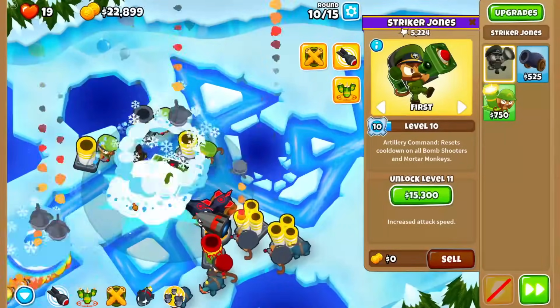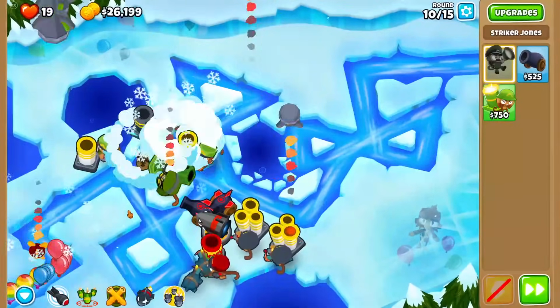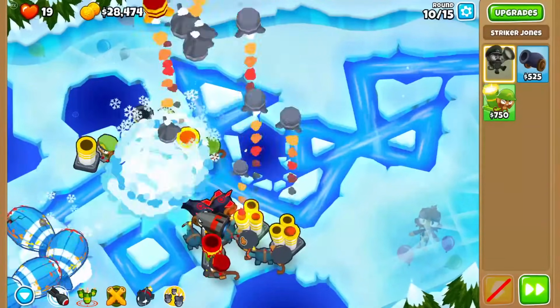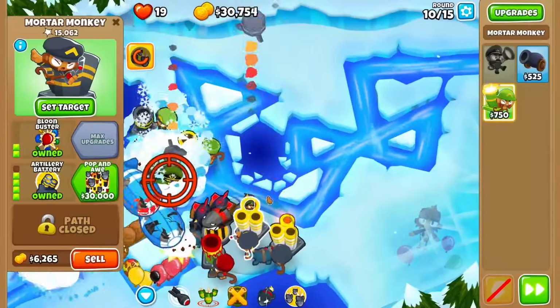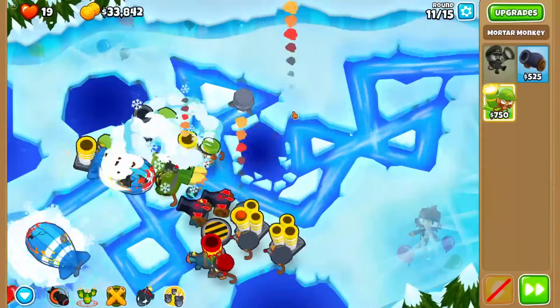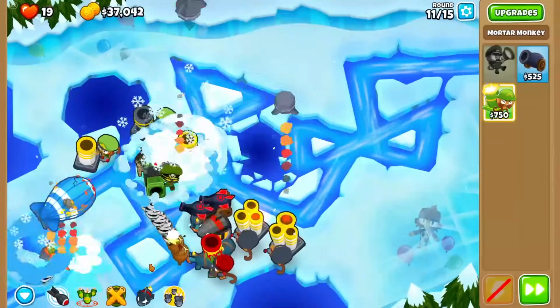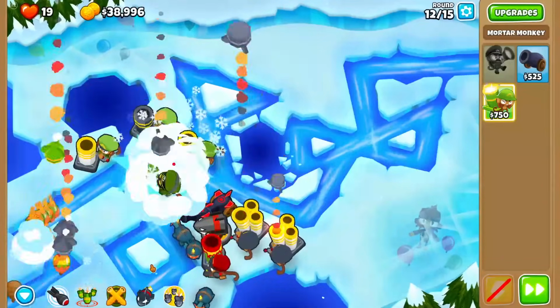So, there's really not much to show. Bottom bomb stinks now, I don't know. The added base damage is pretty large. And if you're using it with Striker, it doesn't really matter, right? So, I think it's actually a buff. Well, at least for the early game when there were less fortifieds.